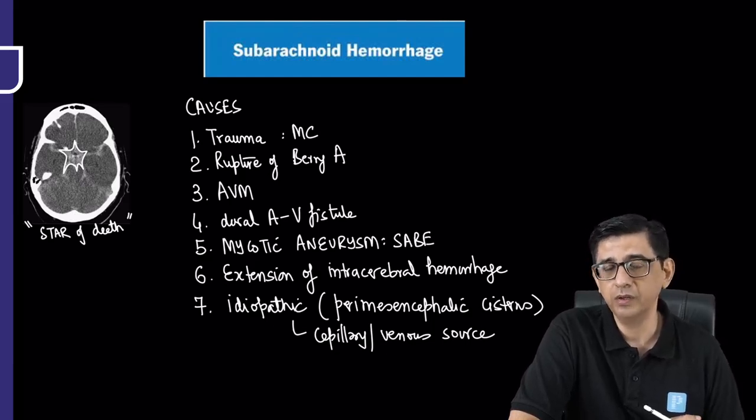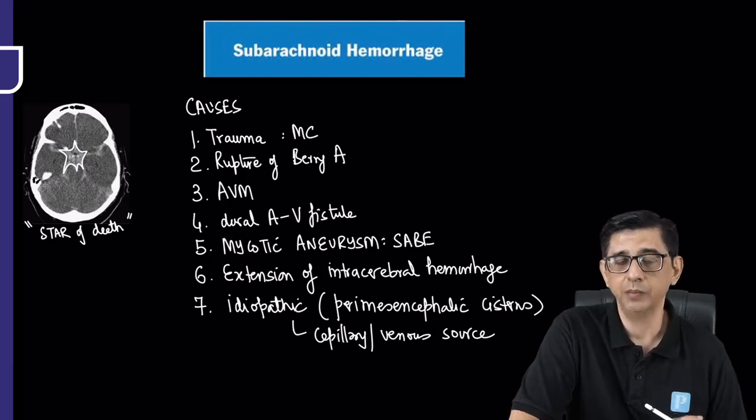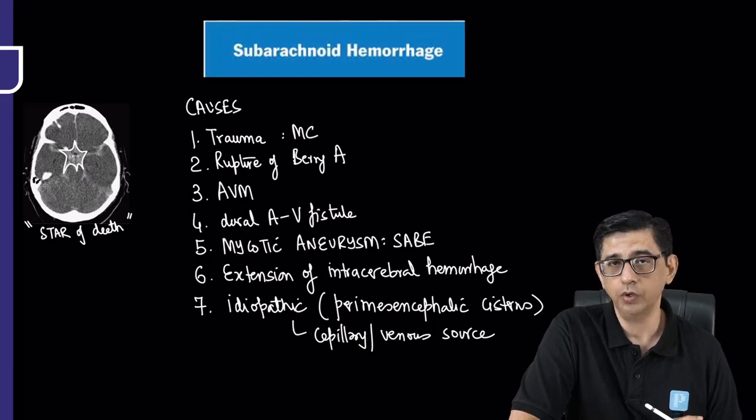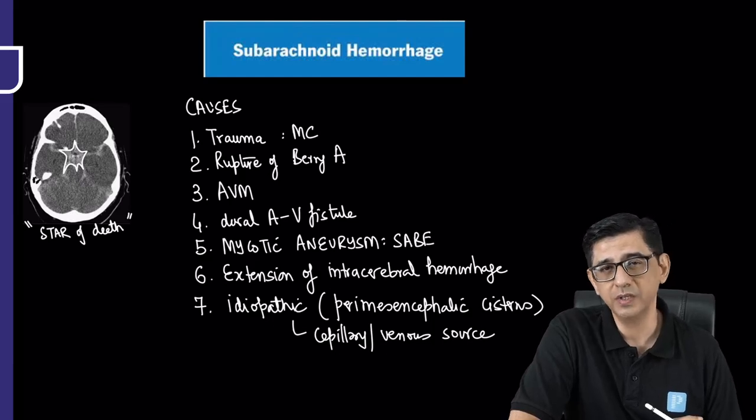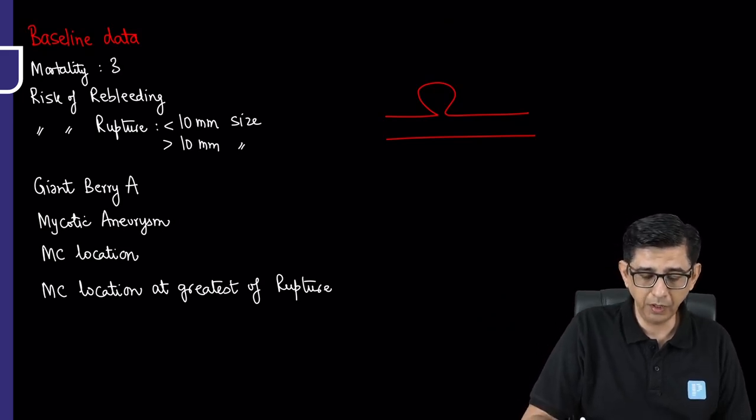One, I mentioned right in the beginning, the leading cause for development of this condition is trauma, then is rupture of berry. And the second aspect is, though the most common location is ACOM, anterior communicating artery, a lot of MCQs will be having features that I'll describe before you for subarachnoid hemorrhage, but then he'll also mention third nerve palsy. The moment you read about third nerve palsy in a patient with presentation of subarachnoid hemorrhage, you are not going to answer that as anterior communicating. You're not going to answer ACOM. You're going to answer PCOM, that is posterior communicating artery, because that's going to be running just adjacent the posterior cerebral artery.